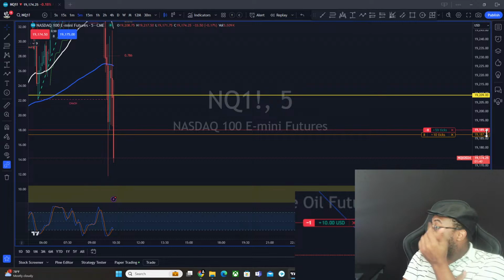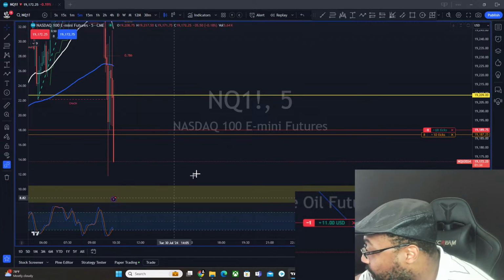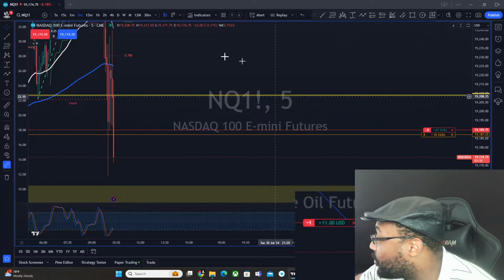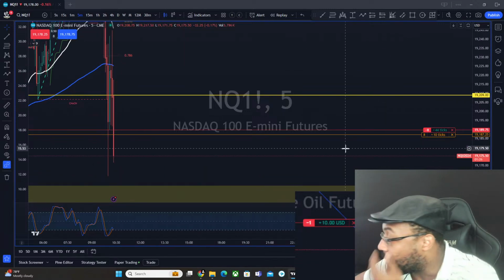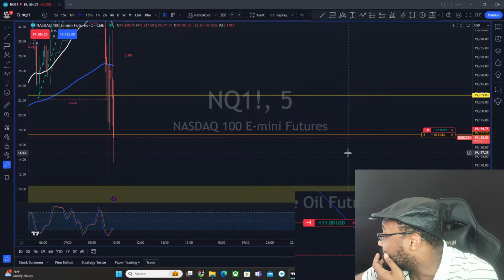Come on, let's get to the block. Yeah, you see what I'm saying? Like this wick here, there were some buyers here. That's why we had those push-ups there. But hopefully there's enough sellers inside of these areas that really pushed it down, and that's what they're looking for. Still leaving it at 10 ticks only because I want to give it enough breathing room to take out all those buyers.